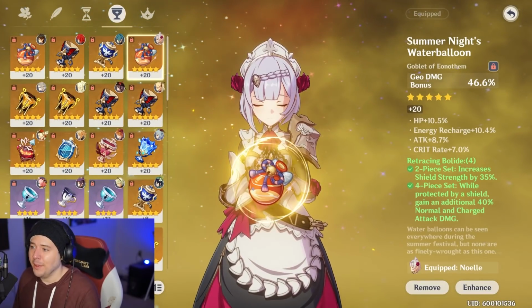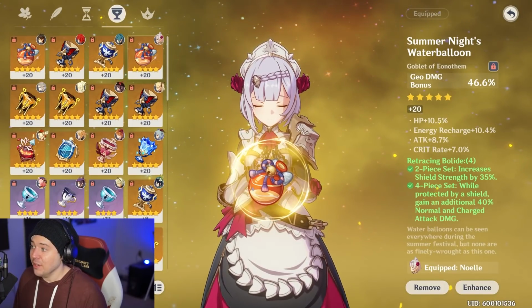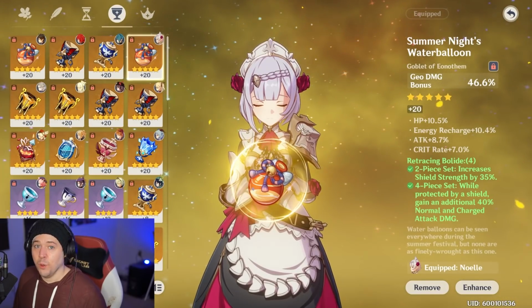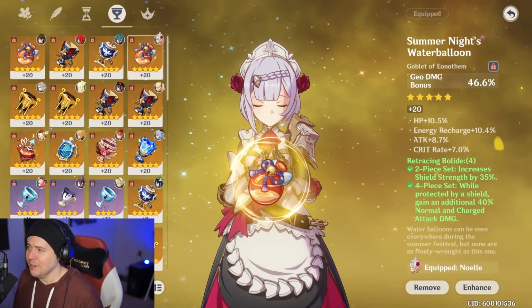The Geo damage bonus goblet is going to beat that out by a mile, because this is giving us almost a 50% free multiplier increase for overall damage at the end of the damage formula, with all other multiplier increases. So we'll talk about more multiplier increases in a second here.